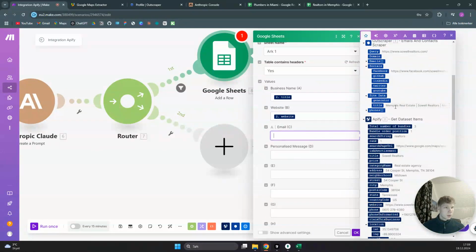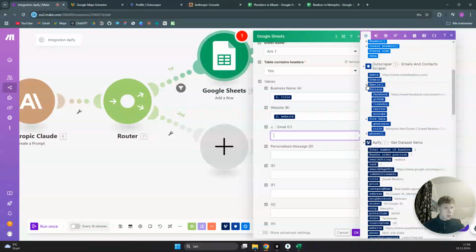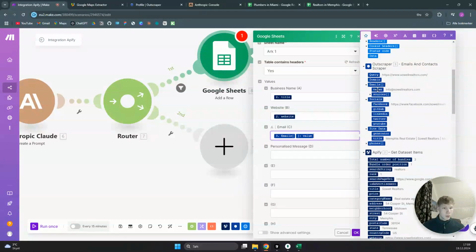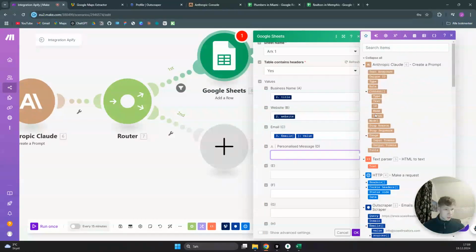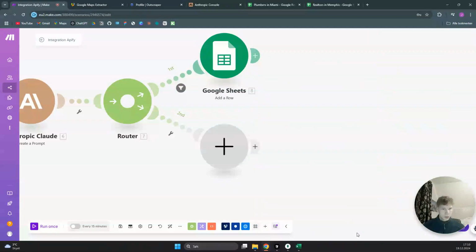The email will be the email value, because we know now that we have the email if we go this way in the router. And the personalized message is the content dot text that we get from Anthropic. Okay, now this is okay, click OK.